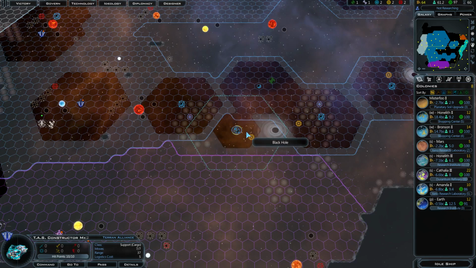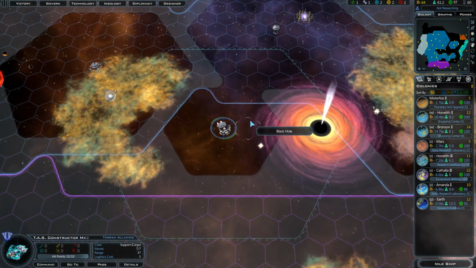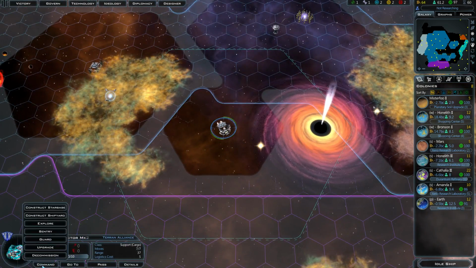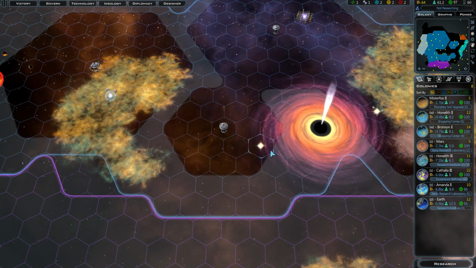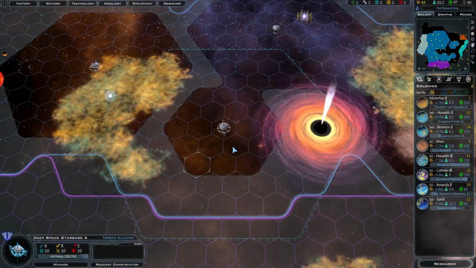Yeah, that's a big word for what I'm doing. Anyway, let's... why can't I go near there? Oh, whatever. Let's build here. Construct the starbase. And there we go. Mining ring, of course. More antimatter. Now we have 3.